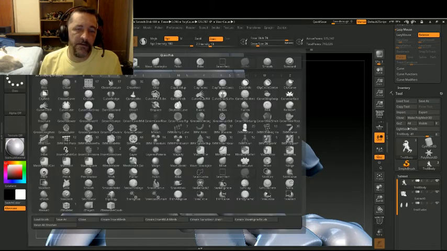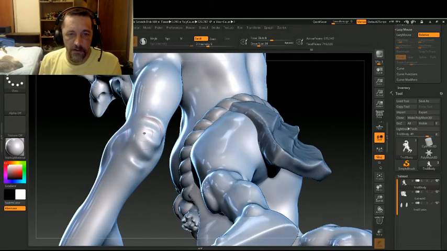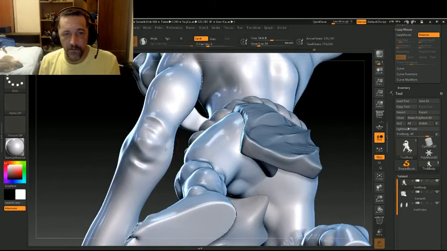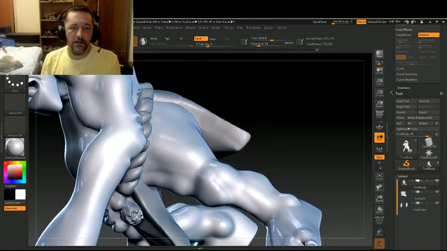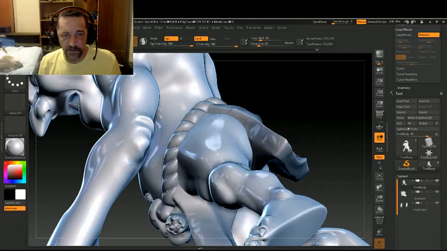And then we go back to Standard and pull out our elbows. Okay. I need to smooth that part right here. That's too much. And that's a little much.